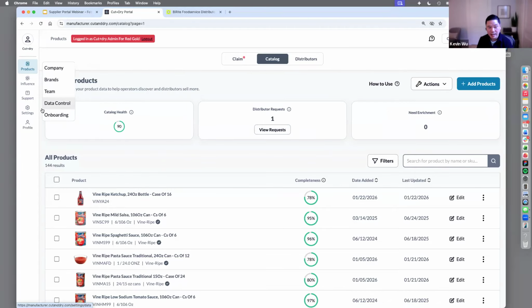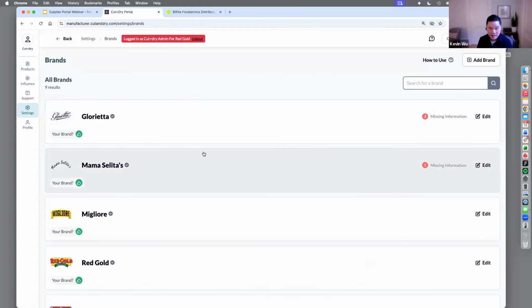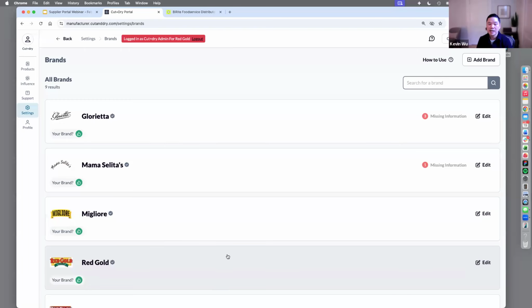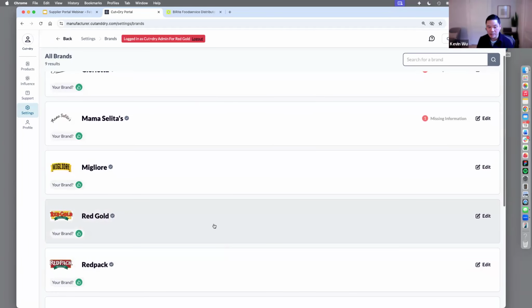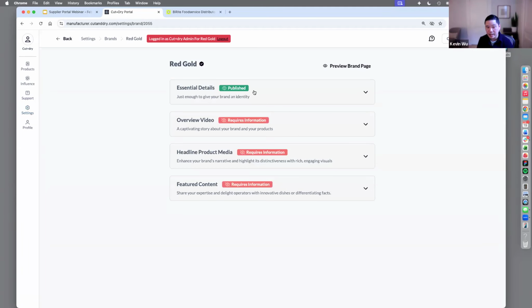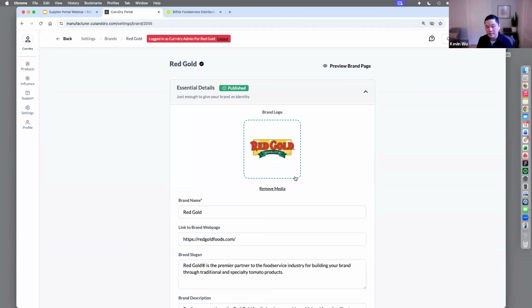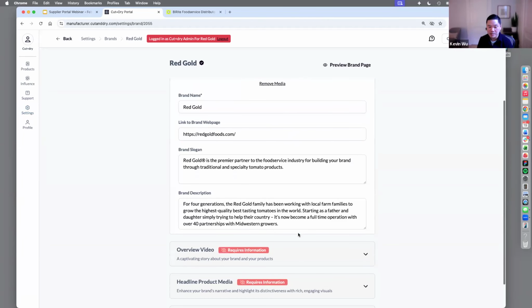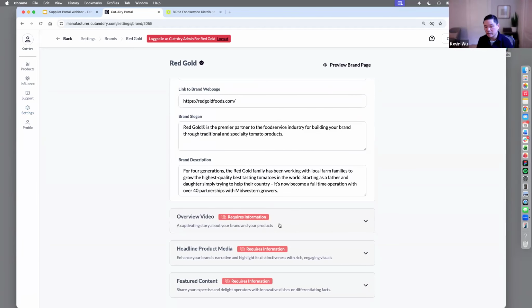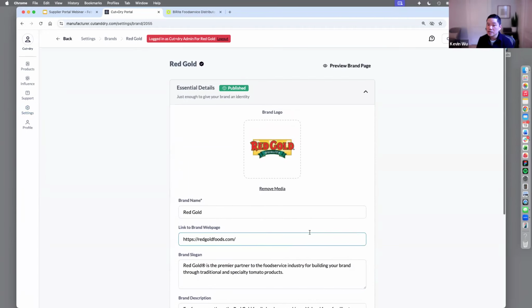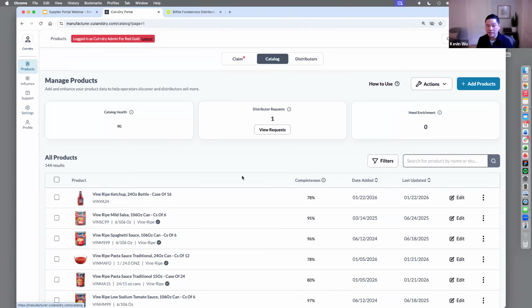And then additionally, if you look at all our settings, there are different ways for you to start enriching your brand content as well. You guys saw the brand profile page inside the operator buying experience and the fact that you guys can come in here and actually edit any type of the brand profile information, descriptions, uploading any type of profile videos that you have, any type of product media, recipes, are all available in here for you guys to control and for the distributors to leverage immediately. So we're giving you ultimately control of your product data that all of these distributors would be able to leverage.